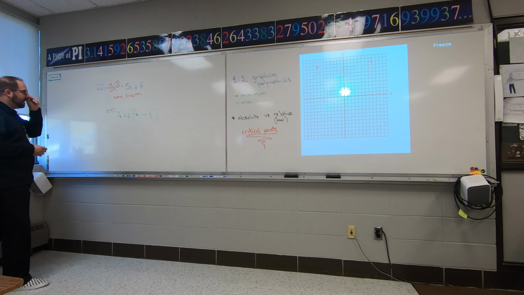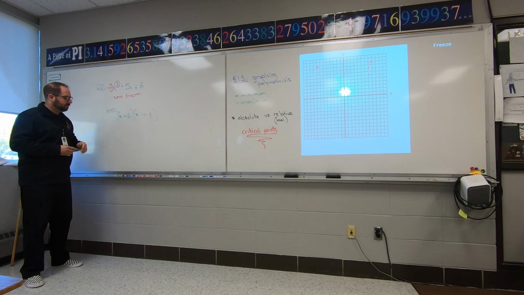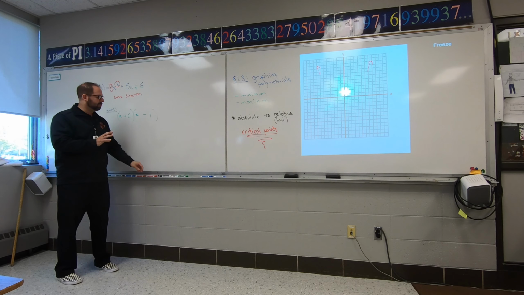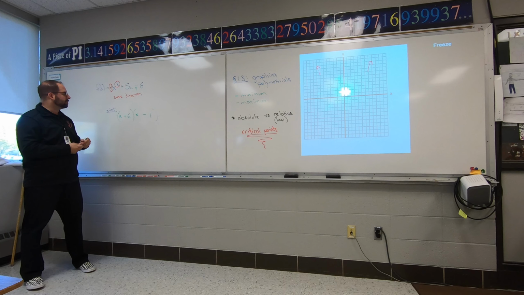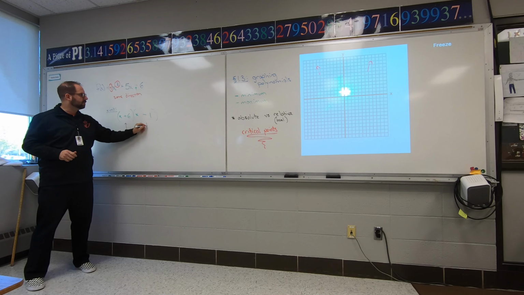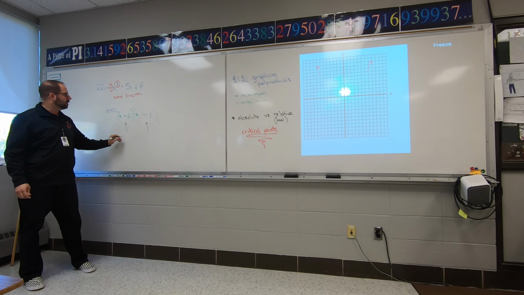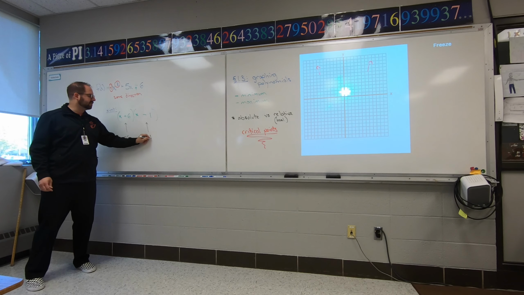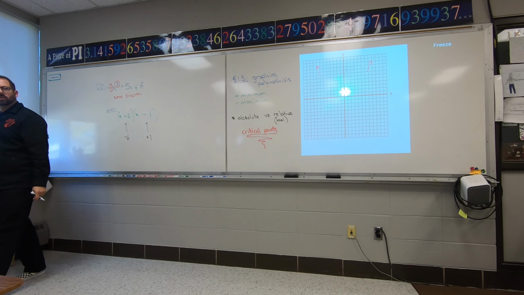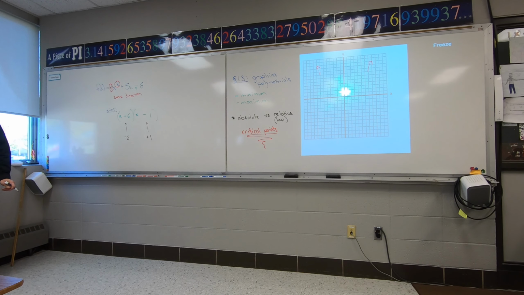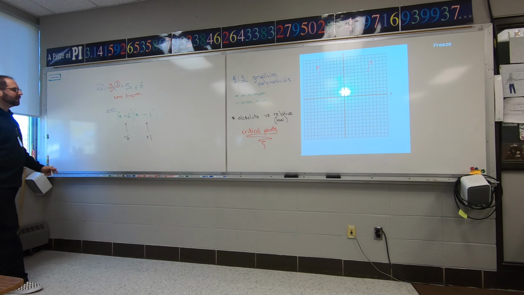Now that you can see the factoring of this problem, what are the x-intercepts that represent each of these parentheses? Negative 6 and positive 1. It's always the opposite of the numbers on the inside. If you don't know that, just set them equal to 0 and solve. That's a quick way to do it. So these are my 2 x-intercepts.